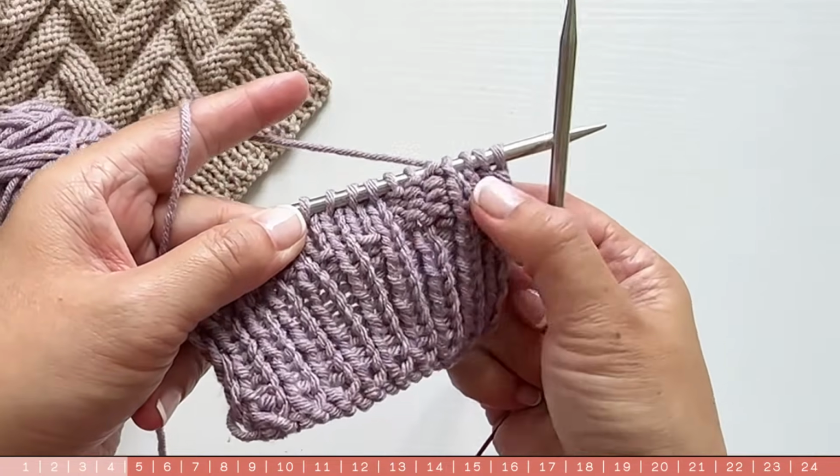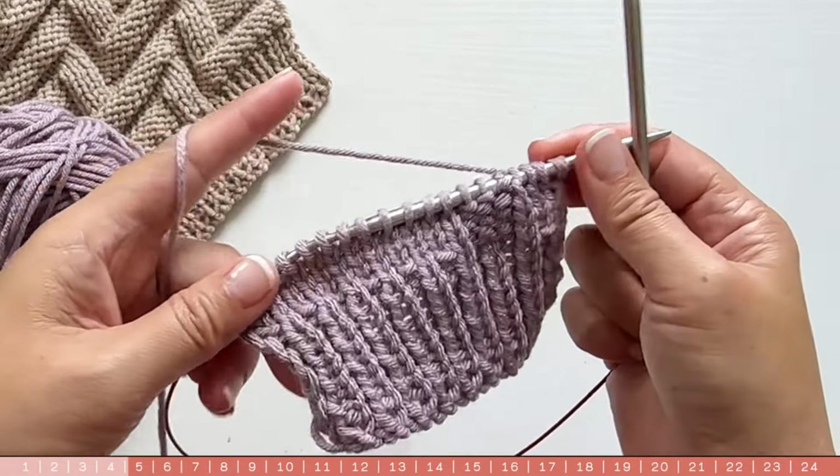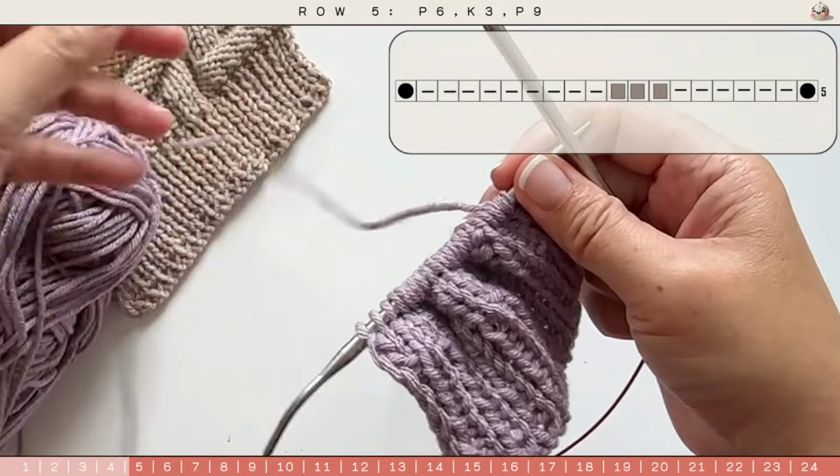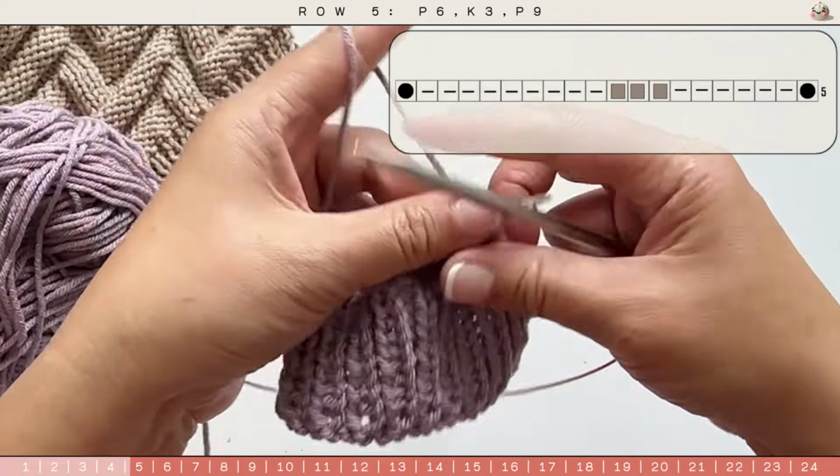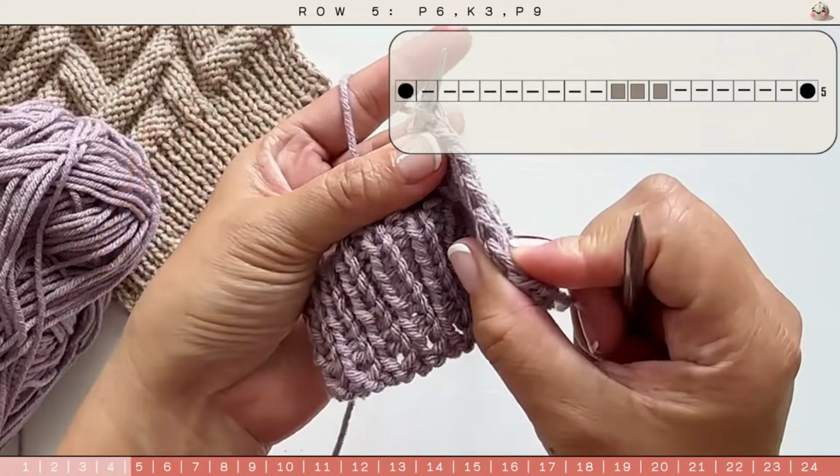You have knits, purls, and knits, and for row number 5 we're going to change things up just a little bit.